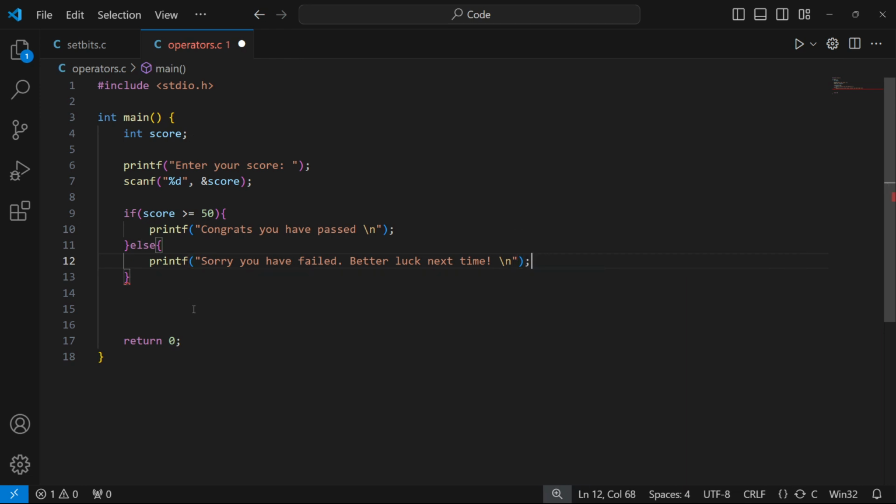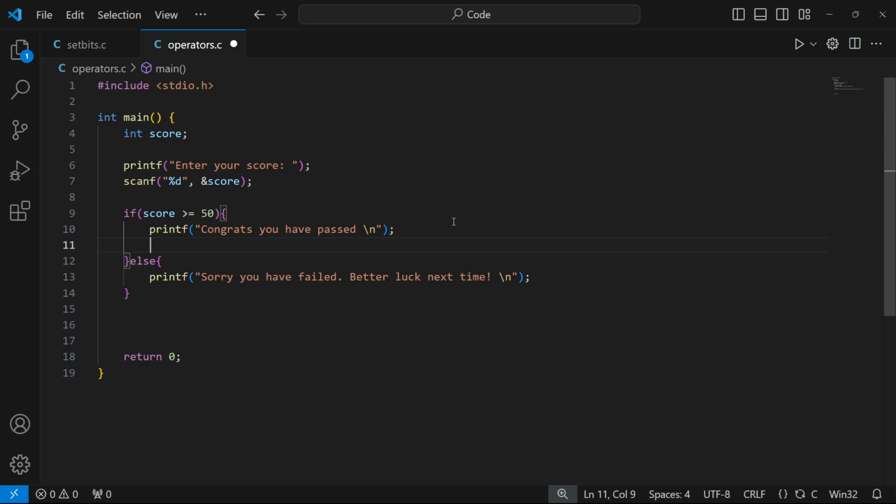Okay. Now let's say if the student scores above 50, the student has passed. If the student scores below 50, the student has failed. Now let's say I want to find out which students have got grades above 85. Okay, means which students have done a really good job at getting a good score. So I will put another if condition here.